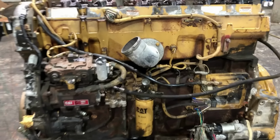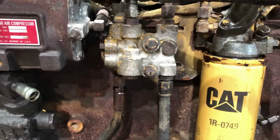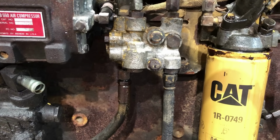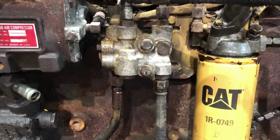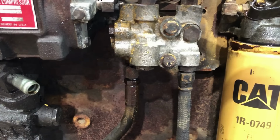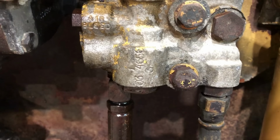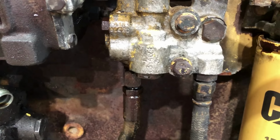Well, I had a little problem I had to fix. What happened was this fuel return check valve right here had gotten stuck from sitting. And so I was noticing as I was pumping the hand primer that it was getting really hard to pump, and then it got to the point where you couldn't pump it at all and I wasn't getting any return fuel. So the most obvious first place to go was this check valve. So I started loosening it up, and sure enough, as I did, fuel started bypassing around it in the housing there and started coming out here where it's supposed to. So I knew that that check valve must be stuck at that point.